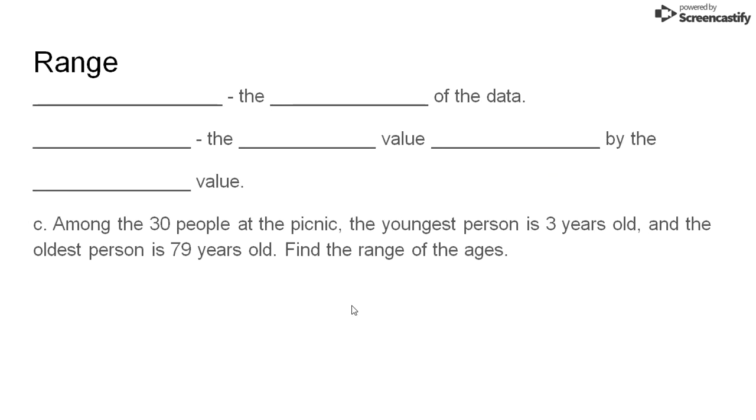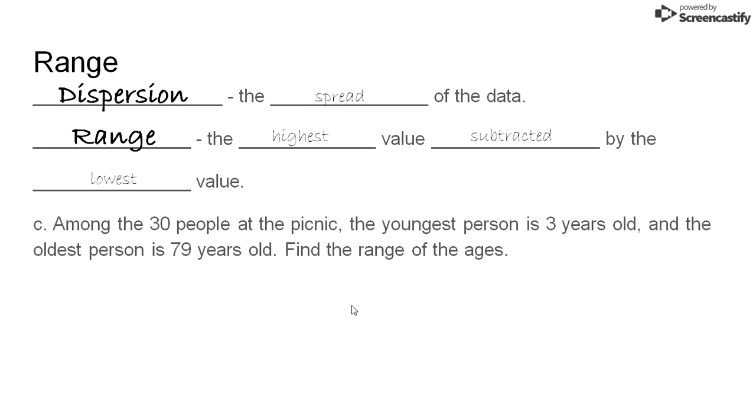For the next part of this, we are discussing range, more specifically dispersion. And dispersion is the spread of the data. Okay, that is the span. The data is how wide it goes from here to here. How wide is that data spread? Okay, and in order to find that, you are finding the range, which is the highest value subtracted by the lowest value.